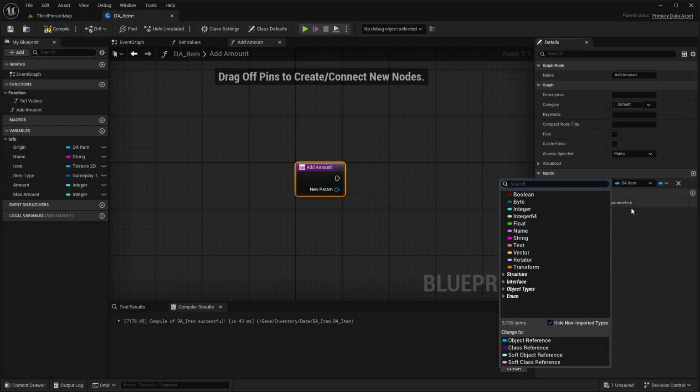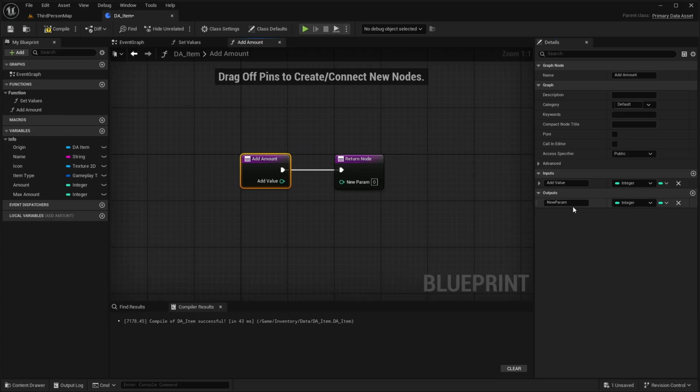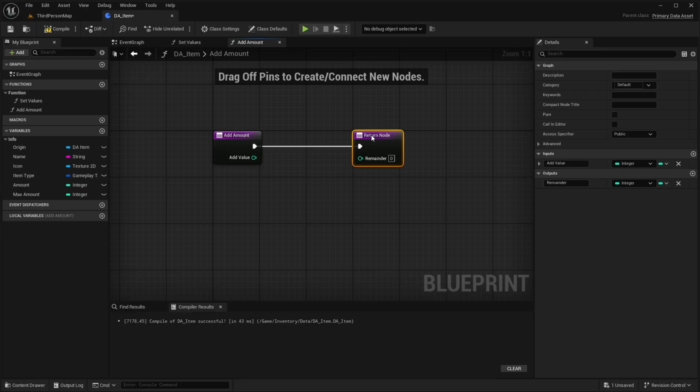So we're going to have an input that's an integer, which is going to be an add value. We're going to have another integer as the return, and this is going to be the remainder, so the amount that is left over when we do add. So if we're ever adding an amount, we want to make sure we pass along what's left over, if there is any.